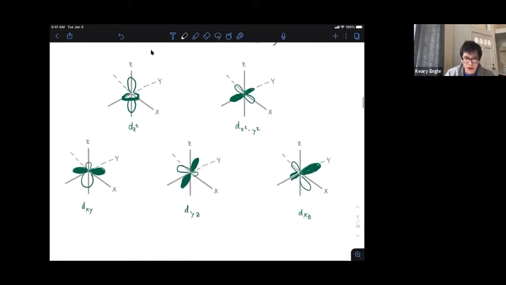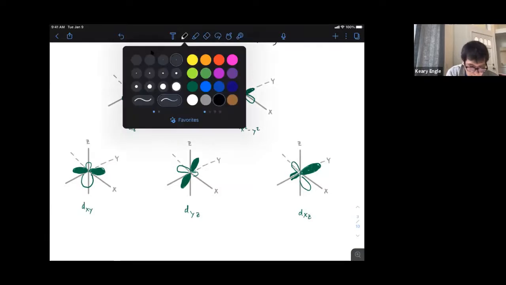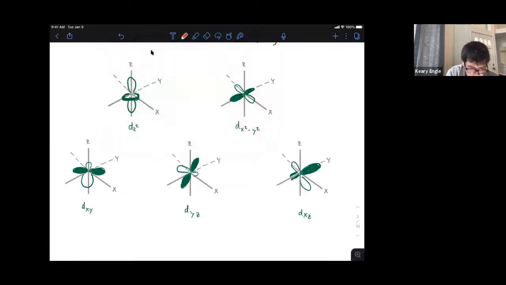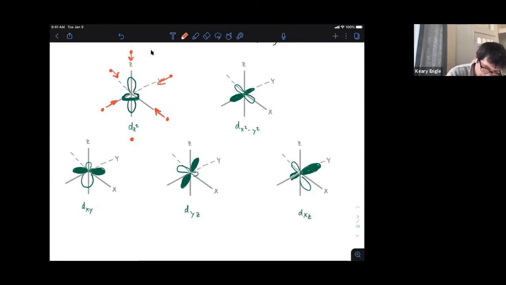So I've just gone ahead and drawn all the d orbitals. You don't need to do this. I always try to do this on my own time so I don't embarrass myself in front of the class. So what I mean by this ligand field theory, what happens, let's consider an octahedral ligand field. You have these six point charges, and these approach the nucleus. I'm going to undo all of these so I don't ruin my nice drawing.